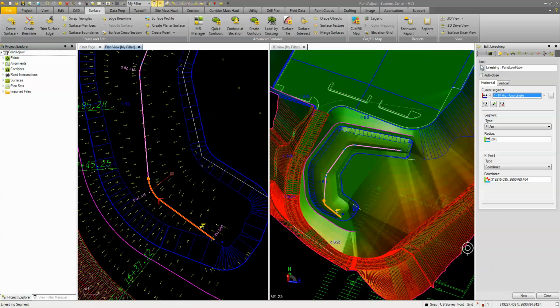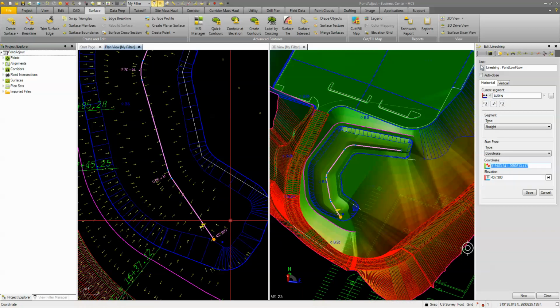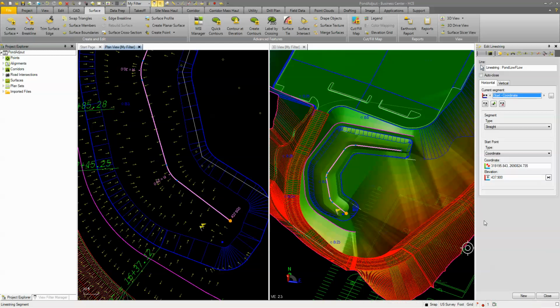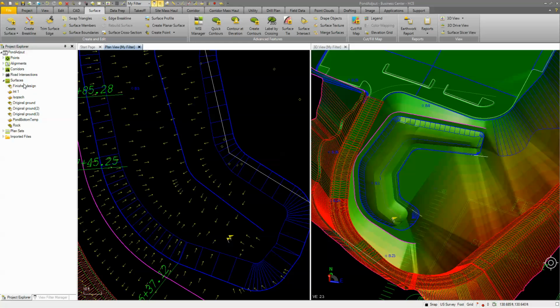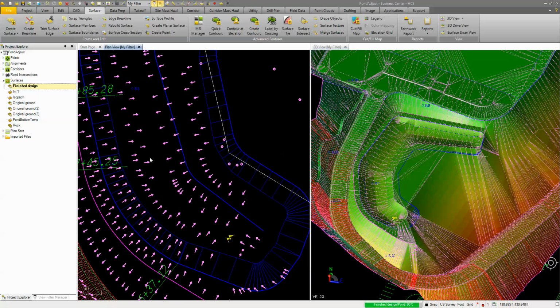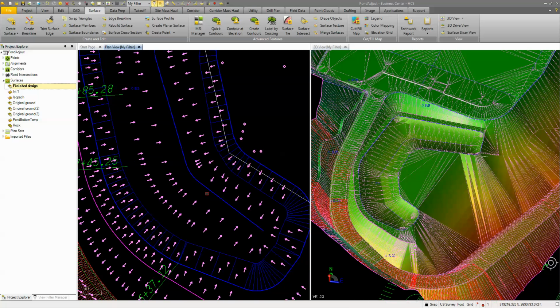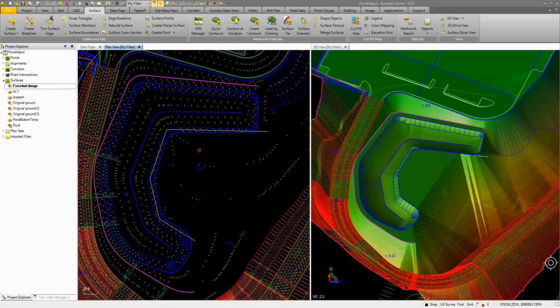We'll move this over. Now we'll move this one over. Okay. That looks pretty good, at least where we want things to be. Kind of got a bad point there to get rid of. So let's rebuild our finished design surface with the adjustments just to see if we got the right volume, and then we'll do some other tweaks.